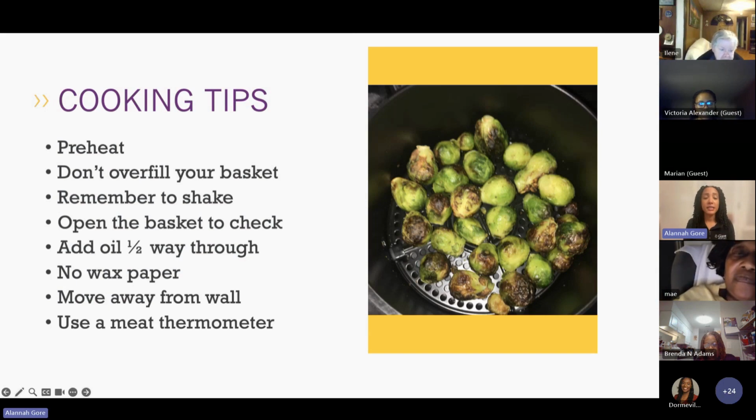All right, so to get to the nitty gritty, cooking tips that you need to know for your air fryer. So the first thing is to preheat your air fryer. Don't put your food in the basket or in the oven first and then turn it on. You want to turn it on to whatever you're going to do. If you're going to reheat, bake, or broil, whatever you're doing, preheat your air fryer like you do your conventional oven.